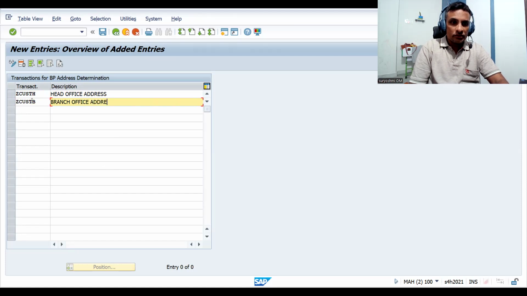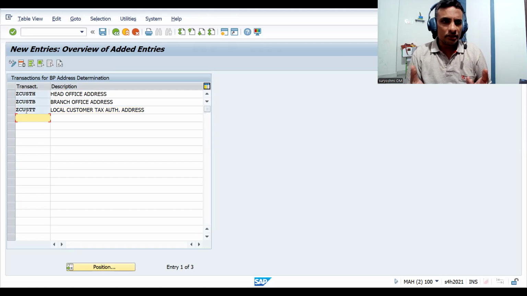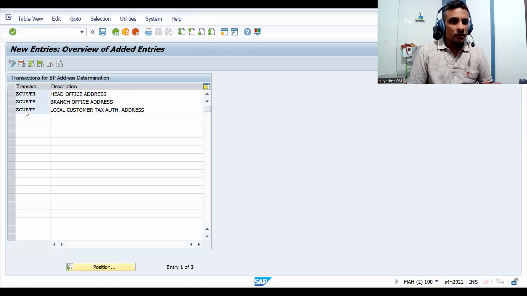Branch office address, I'm just defining this, and maybe Gcust. Local tax, local customer tax authorities address. This is the requirement you have, obviously. So these are the things you have defined as your transactions.